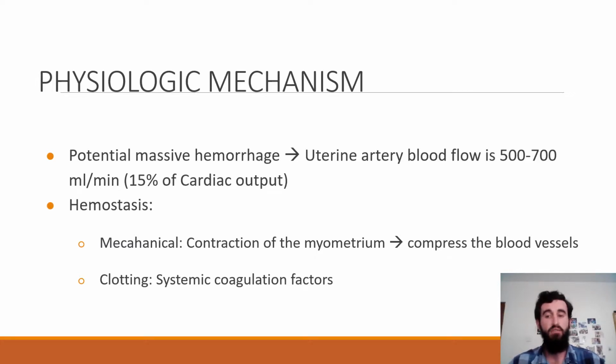And what about the hemostasis in a normal delivery? It is because of two causes. The mechanical cause, that is the contraction of the myometrium that compresses the blood vessels that are open because of the delivery, and the clotting system, the systemic coagulation factors, all the chain that we have learned many times, with the clotting factors, etc.